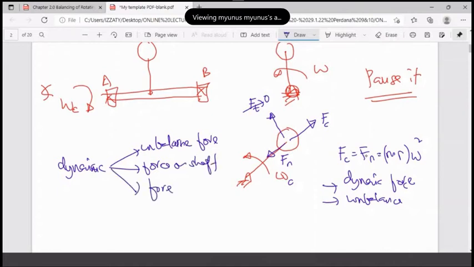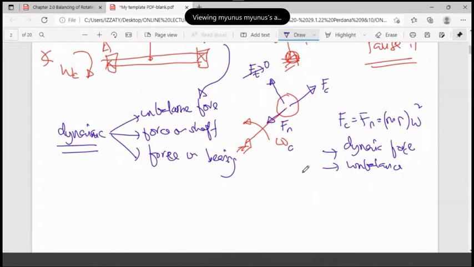So these are all the forces that we are going to look for on the bearing. And these are all dynamic forces. So when I say dynamic force, you have to understand that dynamic force can represent the unbalanced force created by the unbalanced mass. This one is unbalanced mass, so it will give you unbalanced force. Then force on shaft, because it's supported by the shaft. Then you have a force on bearing. Okay, this is the introduction before we go further.